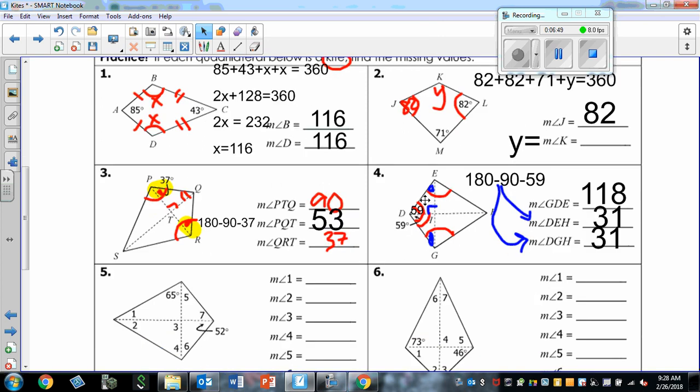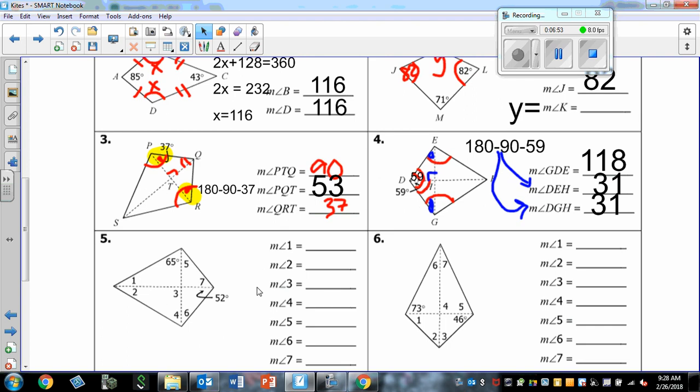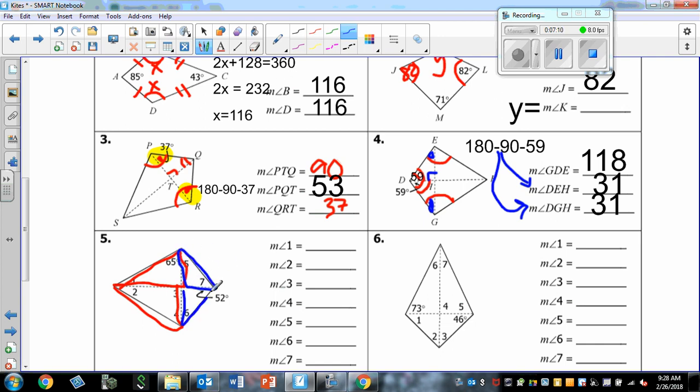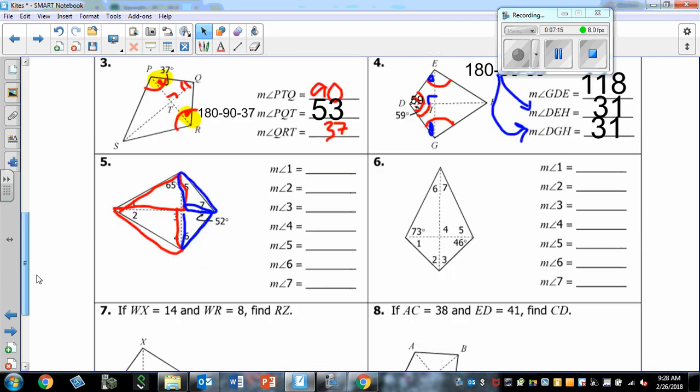Okay. So I think you should be okay trying 5 and 6. Remember, you're just working with a bunch of congruent triangles. Okay, so looking at this, I can tell you this triangle and this triangle down below are the same. Those are hard to trace. And then these two littler triangles are also going to be congruent. So if you find the angles in one, you can find the angles in the other. Same for number 6.